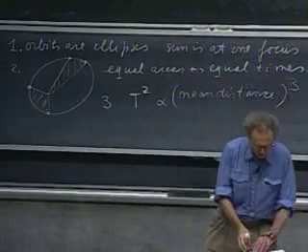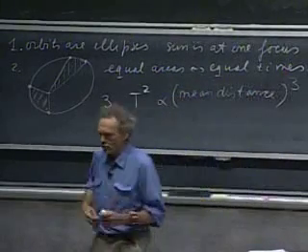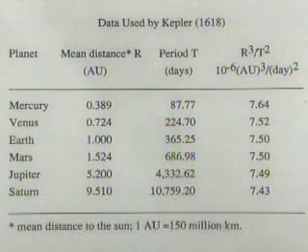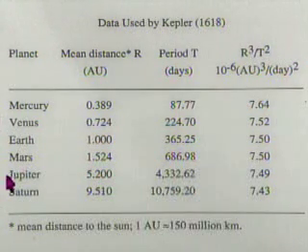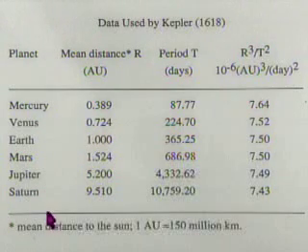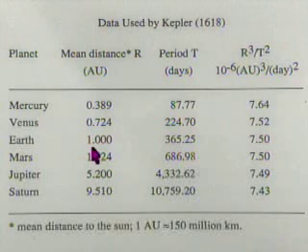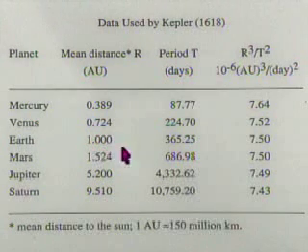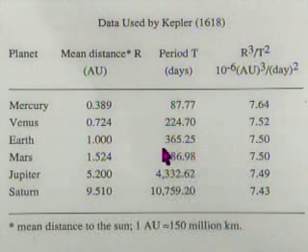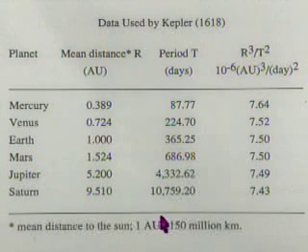And he was so pleased with that result that he wrote jubilantly about it. I will show you here the data that Kepler had available in 1618, largely from the work done by, of course, astronomers, observers like Tycho Brahe and others. You see here the 6 planets that were known at the time, and the mean distance to the Sun. For the Earth, it is 1, because we work in astronomical units. Everything is referenced to the distance of the Earth. This is 150 million kilometers. And it takes the Earth 365 days to go around. Jupiter takes about 12 years, and Saturn about 30 years.